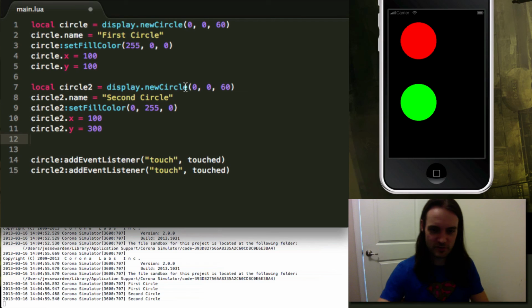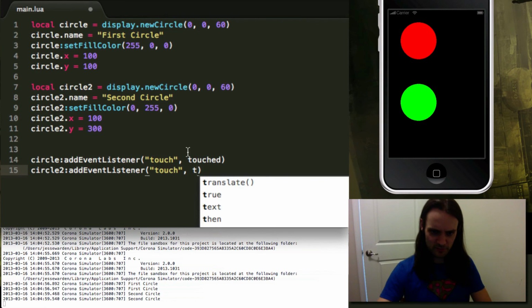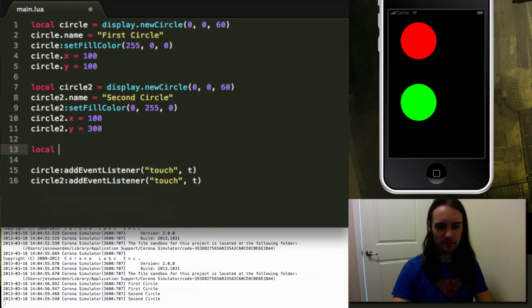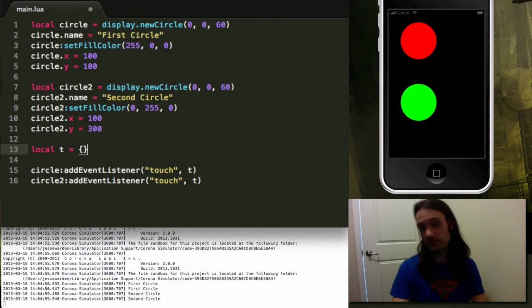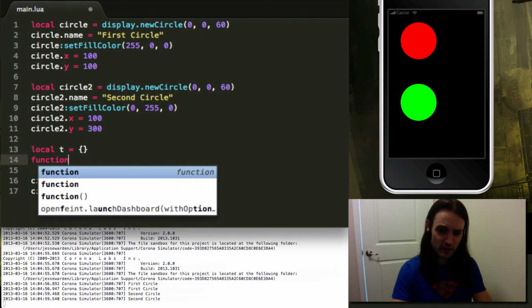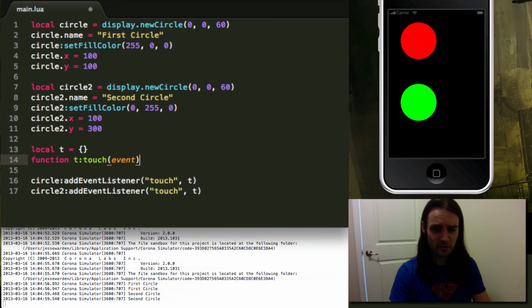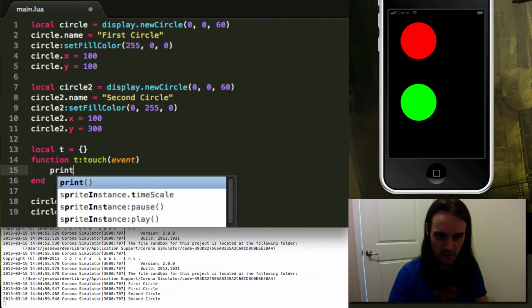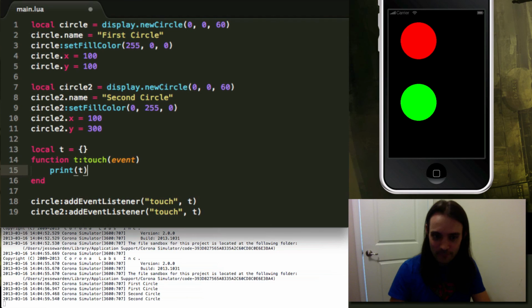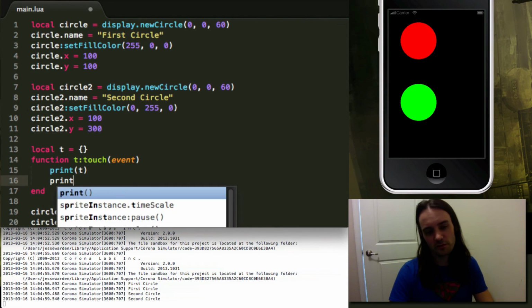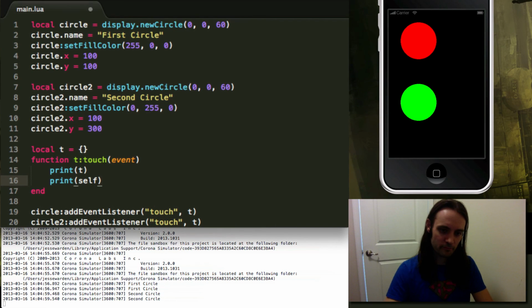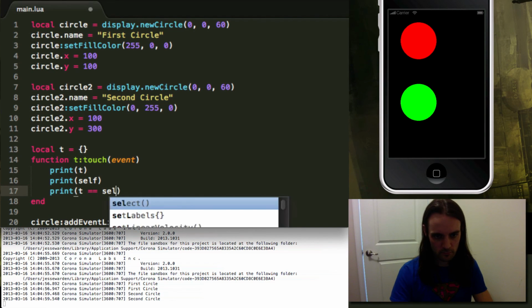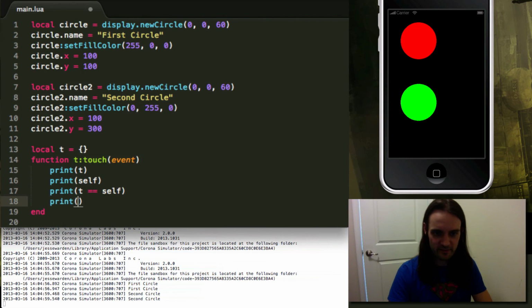So let's show how. Let's just say T. I do this all the time because I'm lazy. You're not supposed to use single letter variable names because find and replace is very difficult. This is a bad practice, but I'm doing it anyway because no one can stop me from doing bad practice and posting it on YouTube. All right, so we're gonna print this out. Say print T. Now tables have this cool property called self. Okay, so let's print that out.